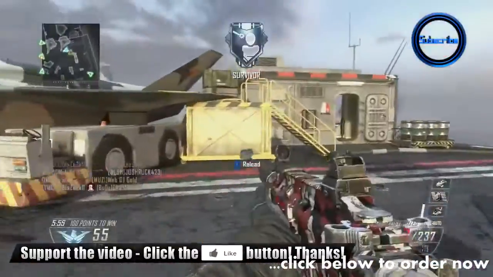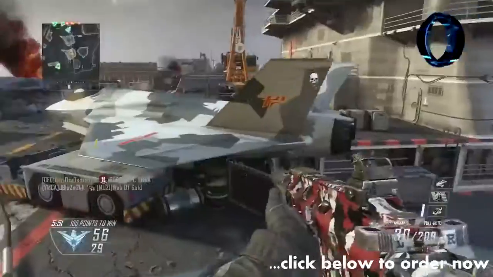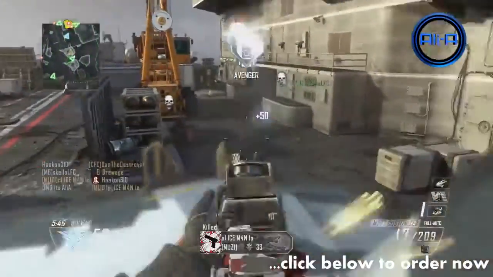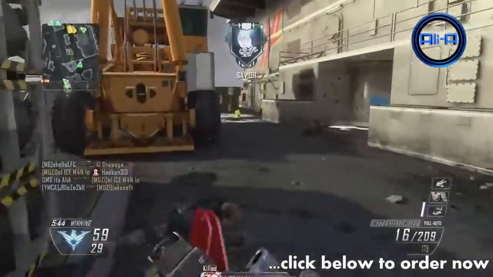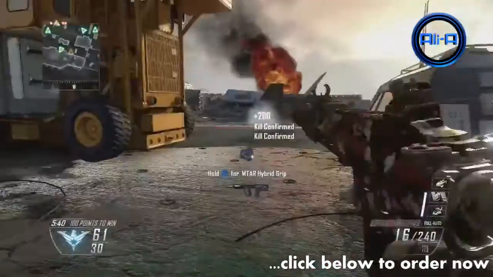But first of all, before I get into an in-depth look at the actual class itself, the score streaks I'm using are the stealth chopper, the orbital VSAT and the escort drone. I've covered this setup in a specific video before, saying that it's one of my favourites, if not my favourite score streak setup within Black Ops 2, so that's why I'm using those.